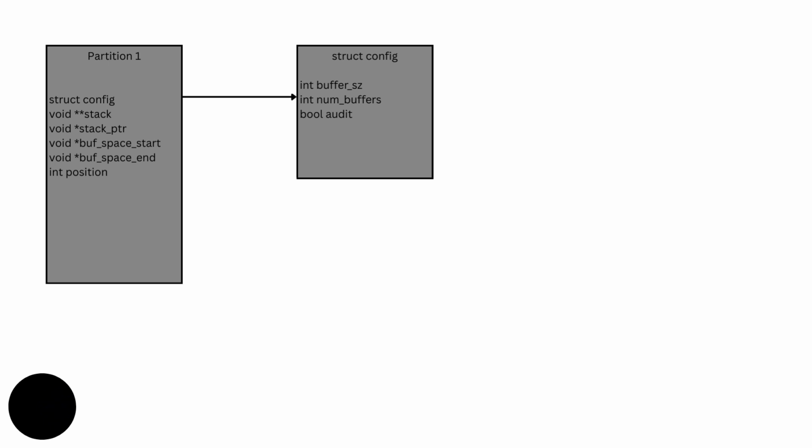Okay. And now actually getting into each of the memory partitions, you can see a partition config struct that just held configuration, done for configuration's sake and making it a little bit easier to read. It had its own struct. It doesn't necessarily need to be in its own struct, but this is the way we did it. Buffer size, the number of buffers, and then audit. So at each pool level, or each fixed block pool, we could audit whenever we were allocating, whenever we were freeing, whenever we were initializing.